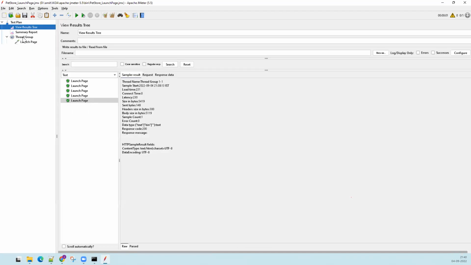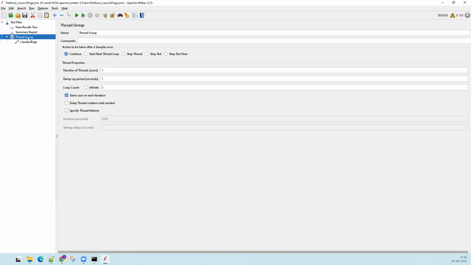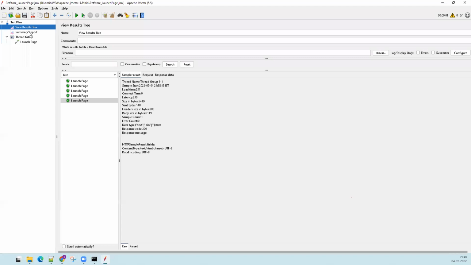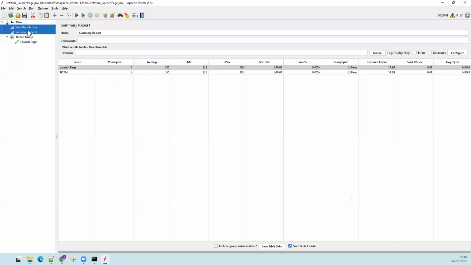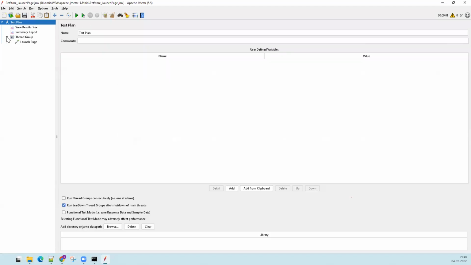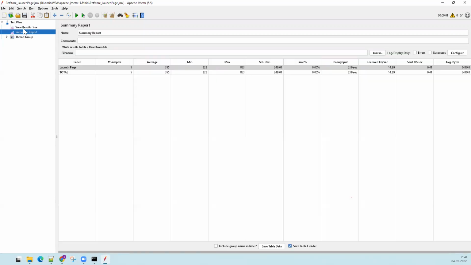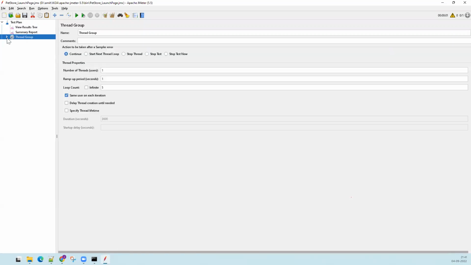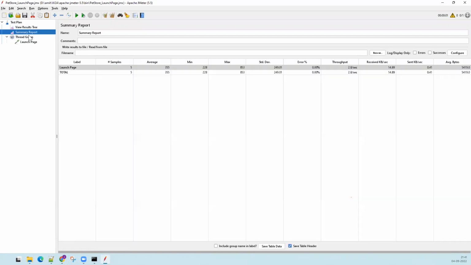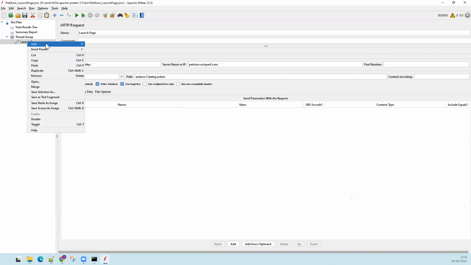Yeah, because if you see, this is at the same hierarchy, right? So whatever is going to happen within this thread group will always be captured by this, because this is at the test plan level. Okay, so at the same hierarchy, whatever is going to happen in this thread group will always be captured.